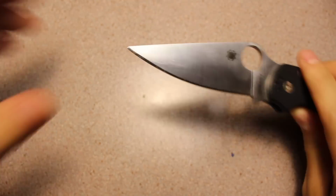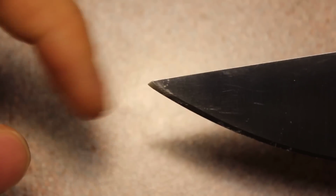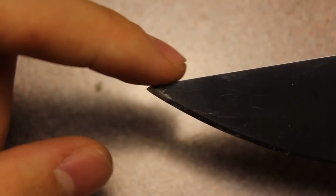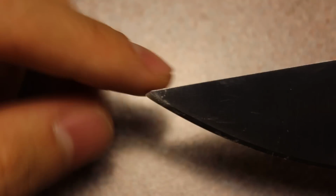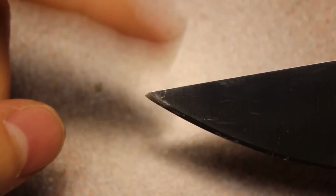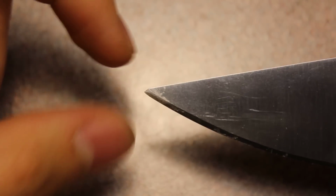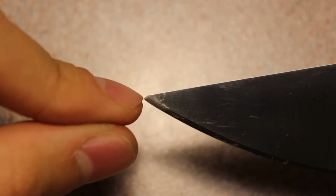If you can see, I'm gonna zoom up again. But if you can see right here, I've actually had to re-tip it, and from what I've been told, I'm not supposed to resharpen it going down like this. I'm supposed to bring all this stuff at the bottom up, or at least that's what the guy at the knife store told me to do in the future, is bring this material up. But it was more straightforward to me when I was sharpening it just to sharpen down like that, but I can see where he's going with that. But it is, out of the box, an incredibly fine tip. It's probably the sharpest tip that I've owned so far.